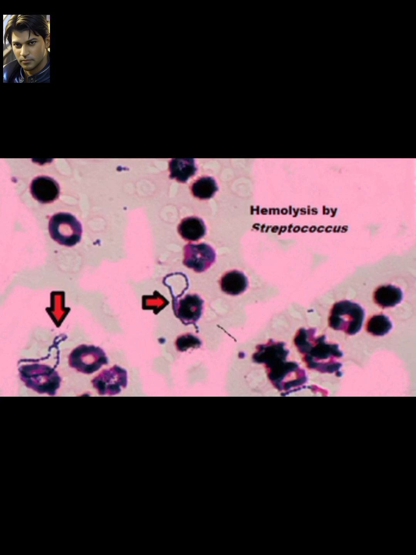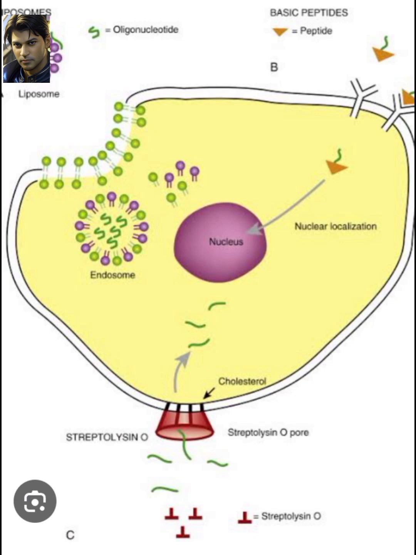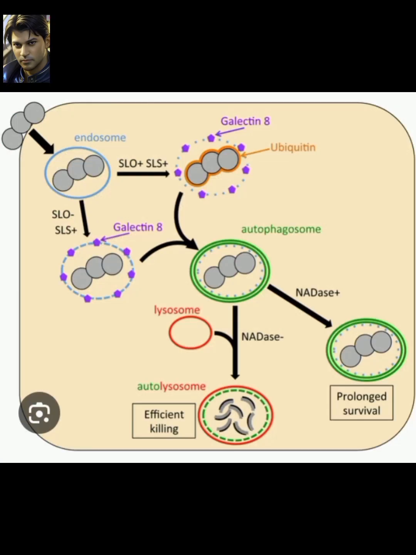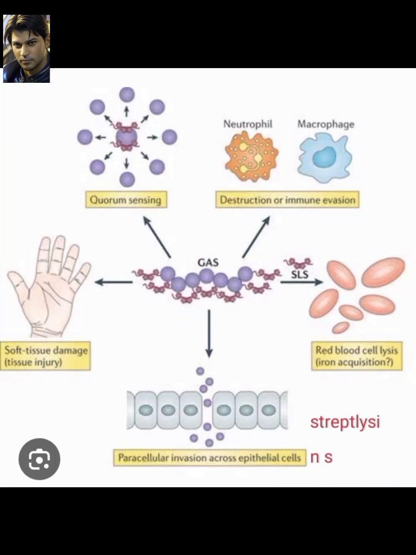It is antigenic and causes the production of anti-streptolysin O antibodies, or ASO. An ASO serum titer of more than 160 to 200 units suggests a recent infection with streptococci. The hemolysin other than streptolysin O is streptolysin S, which is oxygen stable as compared to streptolysin O, and it is responsible for hemolytic zones around the streptococcal colonies on the blood agar plate.